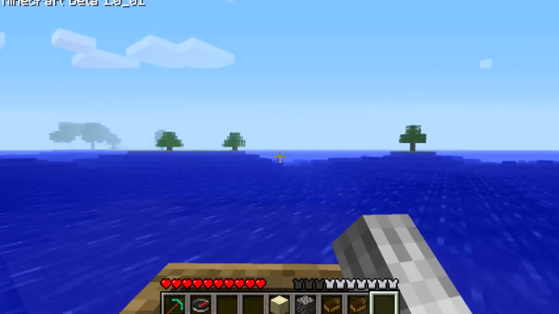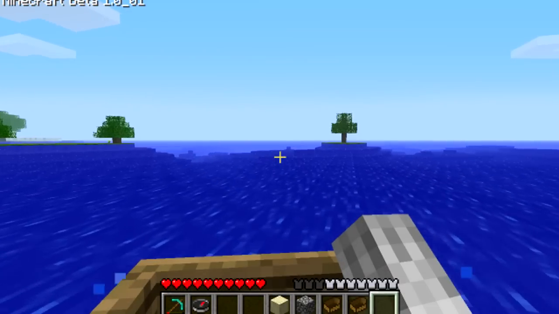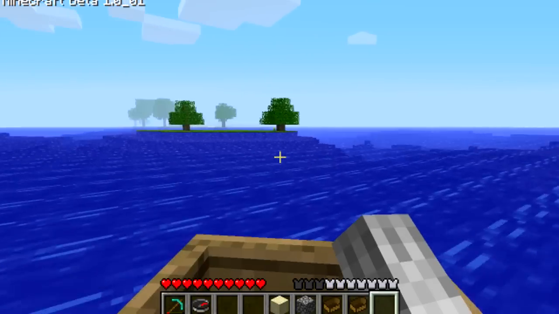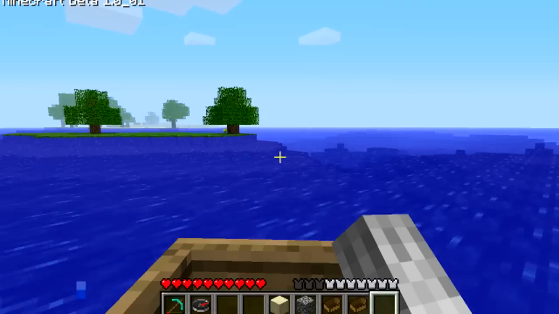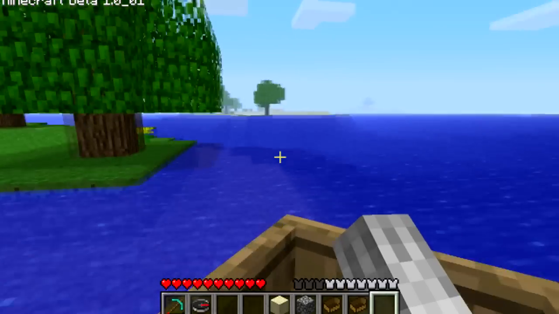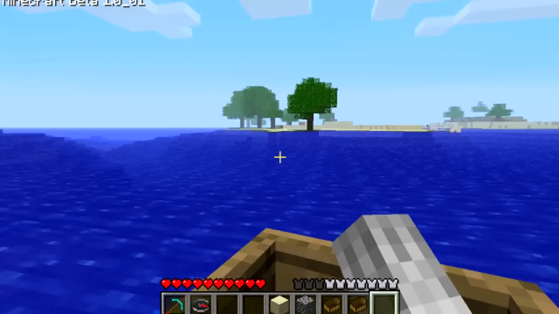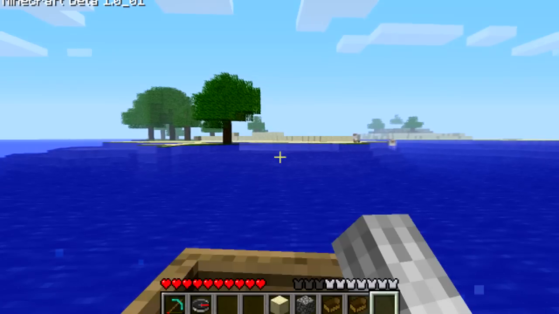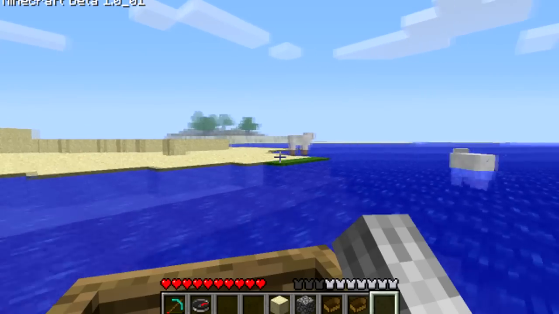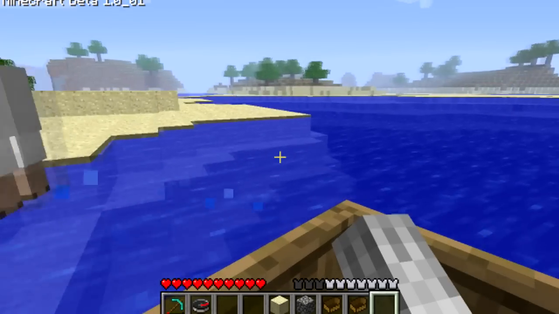The compass is a very good idea because it points to where your spawn is, and basically the brightest idea is to set up your house near your spawn. That's probably one of the better ideas for setting up a house. If not, the compass isn't really necessary, it's just handy because you're going to be going a very, very long way.